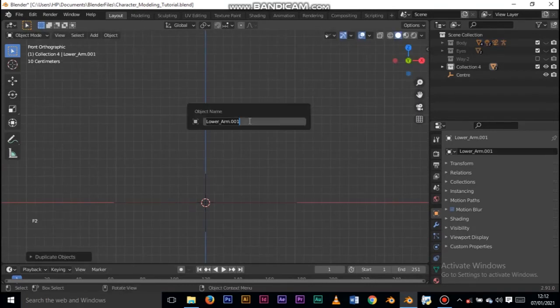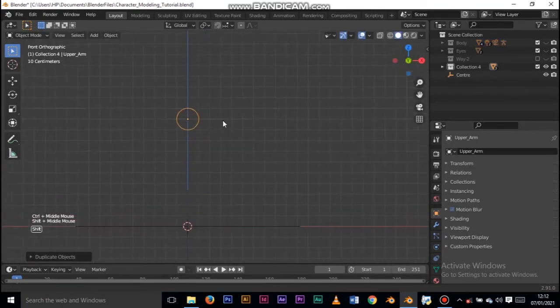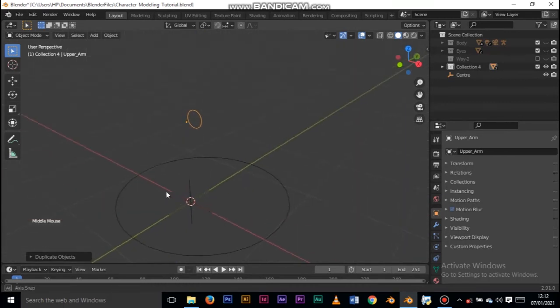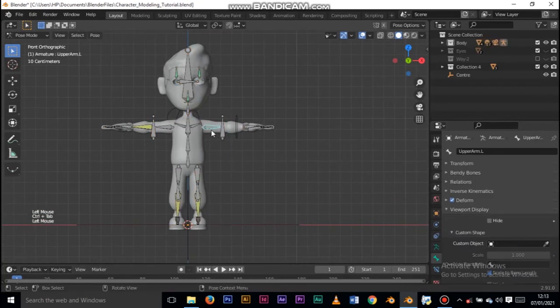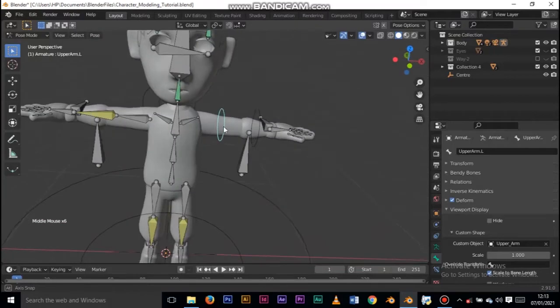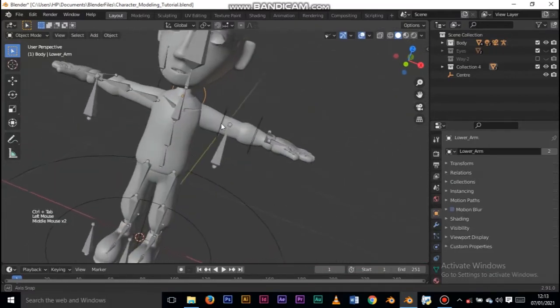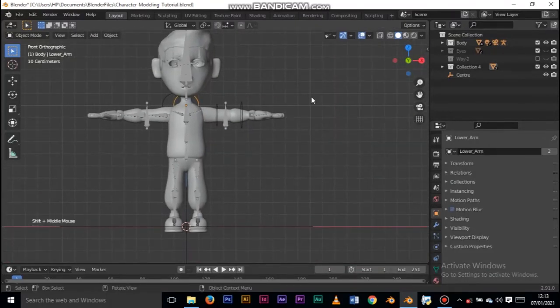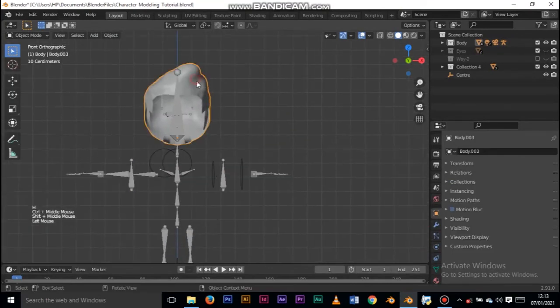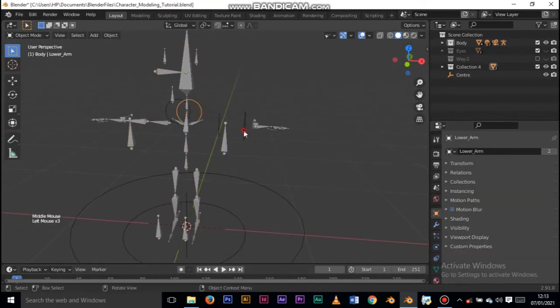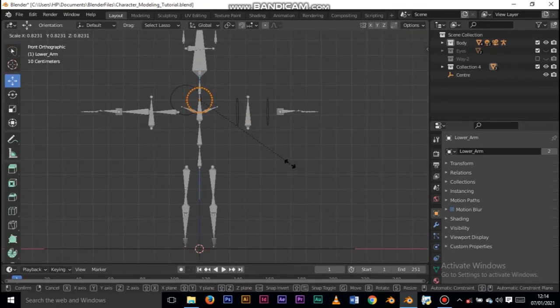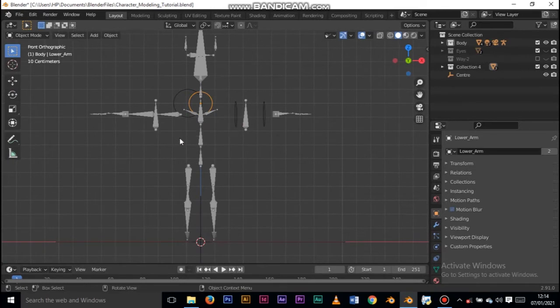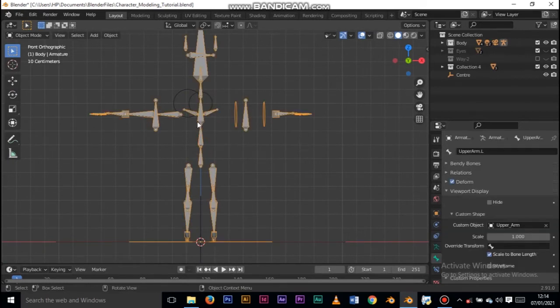After I don't set that one, I repeat the same thing by just duplicating these custom shapes that I created for each bone. If you like, you can reuse the same one for another bone, because if you don't use them, if you don't already set a custom shape for a bone, the original object that you created for that bone will not be affected again. Even if you delete them, you can set them to another bone, do all sorts of things.